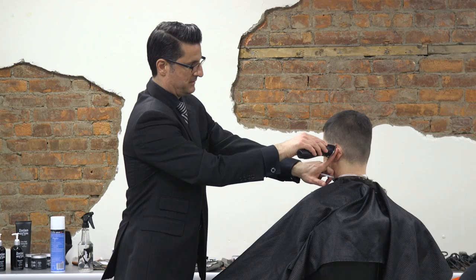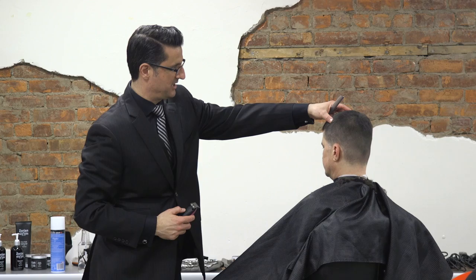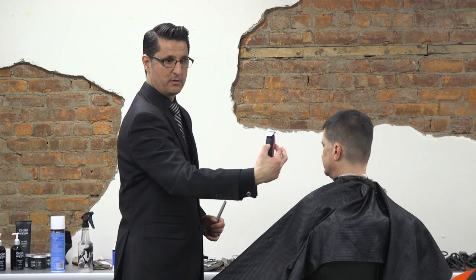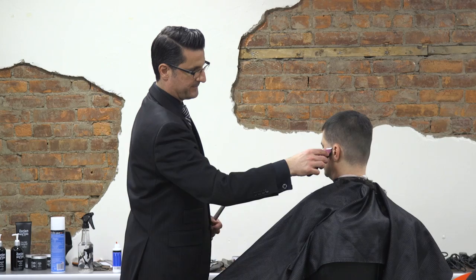Okay, so now we have a nice taper. And then I'm going to take my trimmer. I'm going to make sure his chin is parallel to the floor, and we're going to line it off. And as I said, see where my middle finger is? Right there, it's resting on his face, and it keeps me from pressing too hard. And then I turn around and I shave up to it. I pull the ear down.